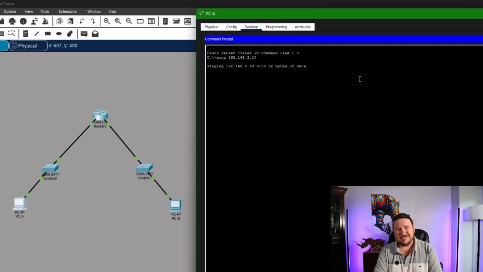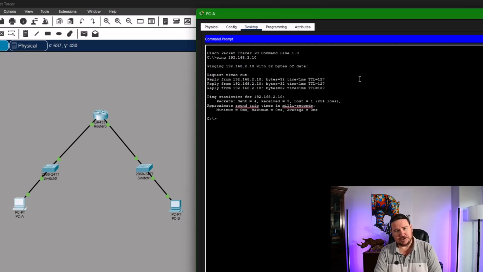Now, if we get a failure on the first ping, but the rest work, I'm not worried. You're probably wondering, how did I know that that's exactly what was going to happen? That's ARP. So Address Resolution Protocol had to kick in. We had to wait for the ARP query to complete before it was able to identify what the MAC address is and how to do the MAC address bindings to those IP addresses. And then the rest of them succeeded.